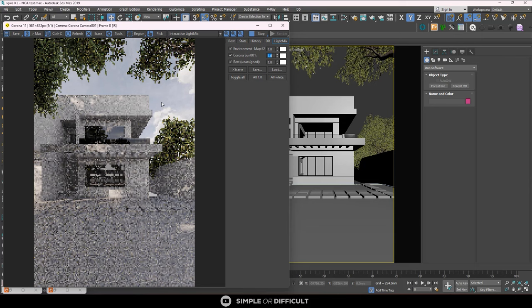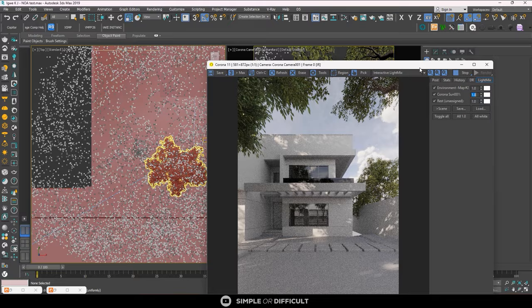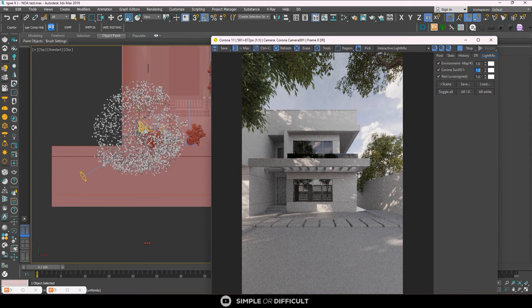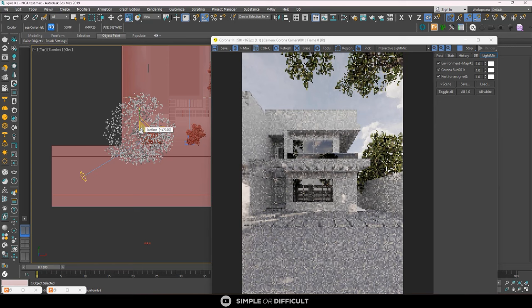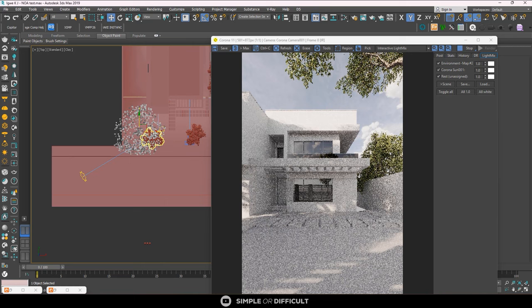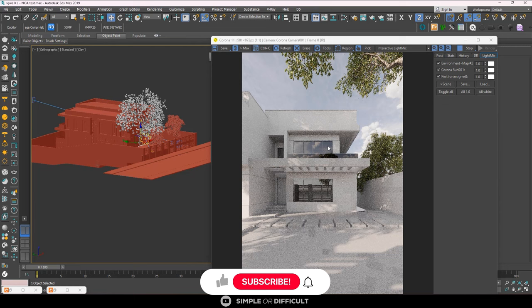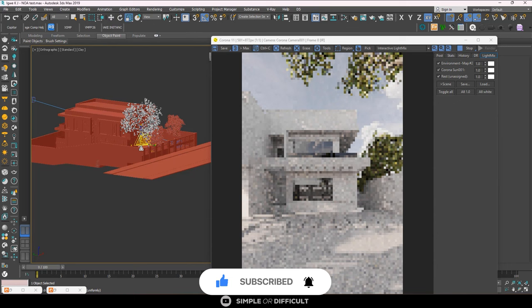Yes, but this is too much though. It's too much, so I'm going to make some adjustment to it. I'm going to reduce the scale. Let me see if I'm not selecting it. Is it being selected? Yeah. So I'm going to just reduce the scale a bit. I want this tree to protect this building, but I don't want it to cover the entire scene from the sun. I want the sun to still pass through. I want the sun to still touch the building, but I still do not want that feeling of overexposure that the building got.